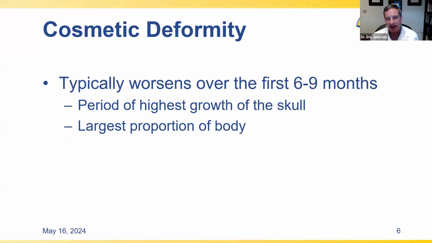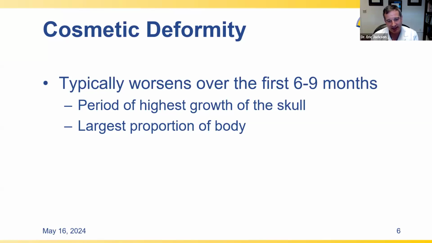Thinking about cosmetic deformity, one important detail is that we often will see it worsen over the first 6 to 9 months. There are two main reasons for that. One is that that's when the skull is growing the most. And so obviously, if it can't grow in one direction, the time of growth is going to make that more and more noticeable.